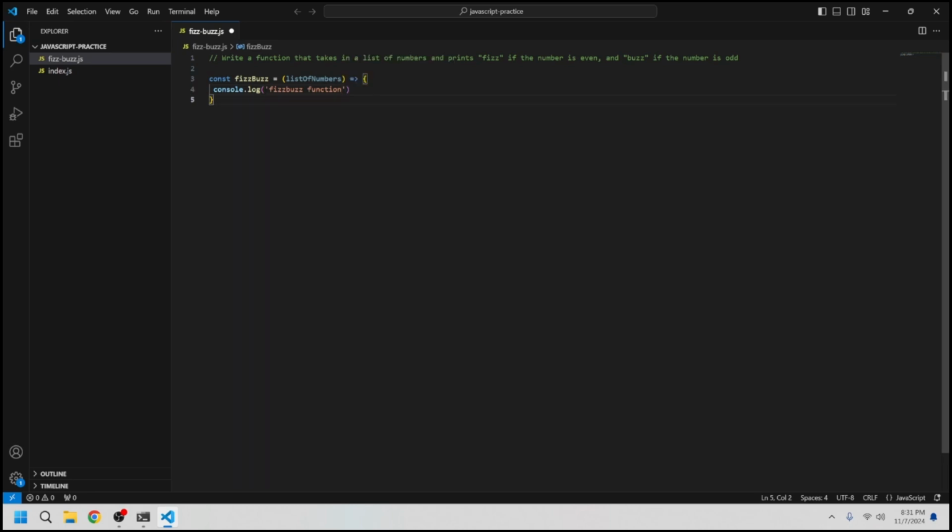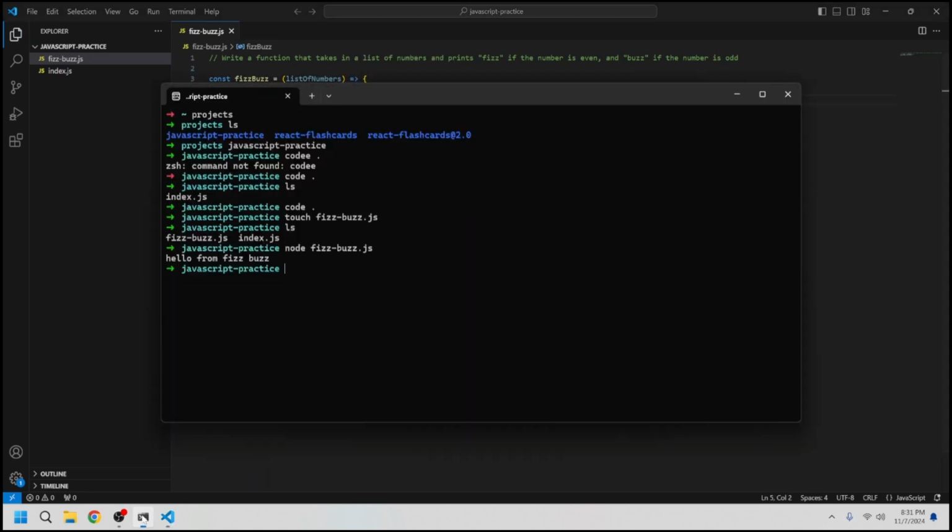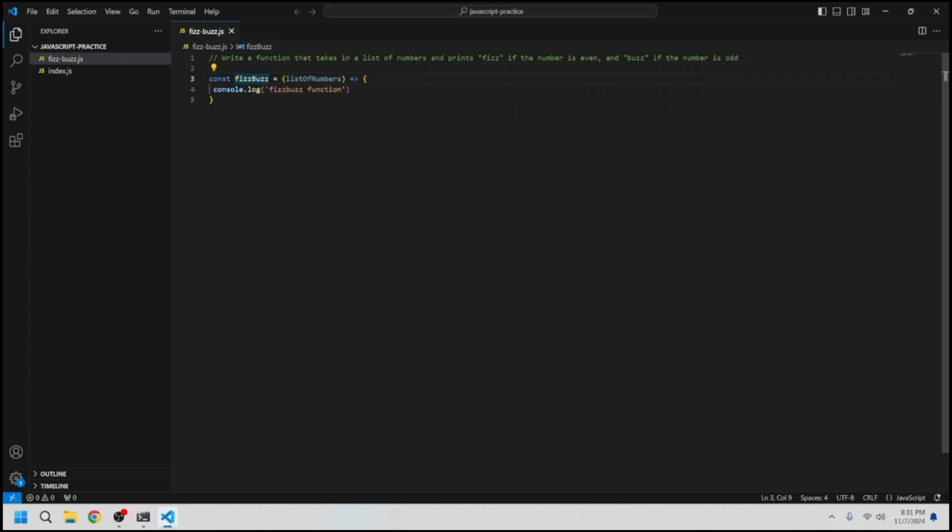And now if I run this file here, you'll notice that it doesn't output anything. That is because although we've defined the function and we've written a console log statement, it is not actually calling the function. So it's not triggering the function. It's just bringing it into existence, but it's not actually doing anything with it.